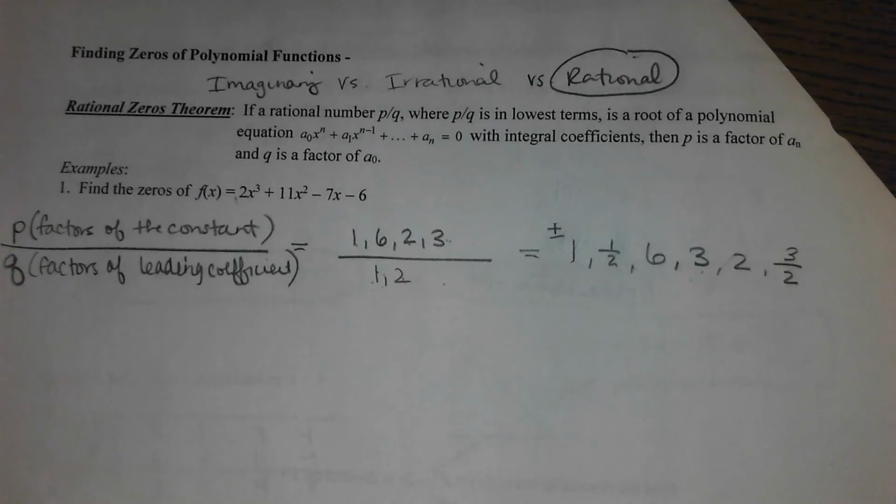Maybe first with 1, and if that doesn't work, and what do I mean by it doesn't work? How are you going to know if it does work versus it doesn't work? You have 0 versus remainder. Right, 0 is the remainder. So if you do synthetic division with 1 and you get a random remainder that's not 0, that didn't work, so you're done testing 1, then test negative 1.